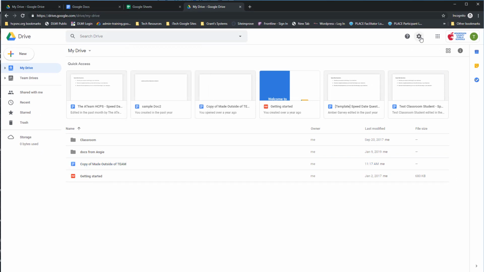We will talk about drive settings a little later, but basically you've got your menu across the left. Your items across the top will change depending on if you have anything selected. And just think about this as your giant filing cabinet that has more access and security than just a typical filing cabinet. And we'll talk more about that as we get into greater detail about Google Drive.